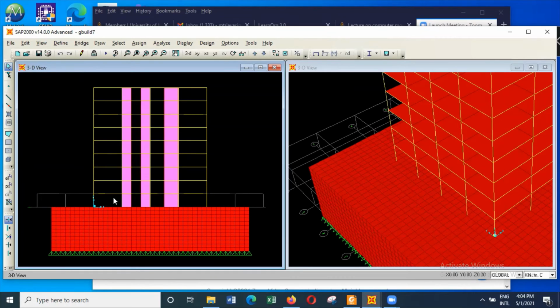So on the 3D diagram we can select that particular area.